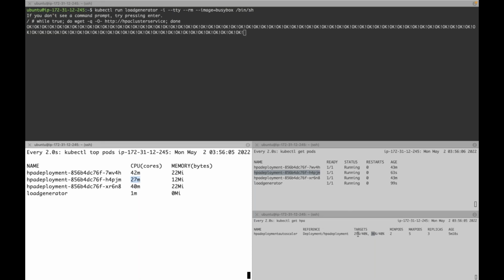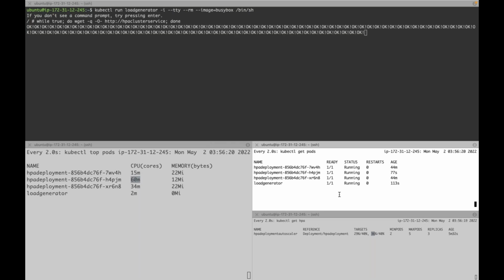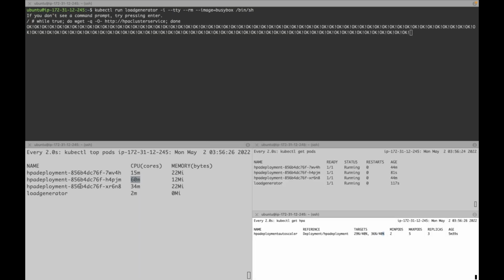Now am I going to get another pod? Because it is under control, no. But if a lot of people still access this application, if the load increases and goes above 40 again, am I going to get a fourth pod automatically?